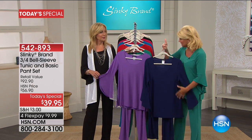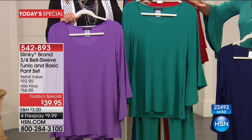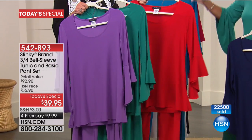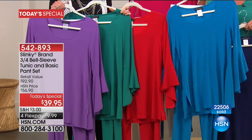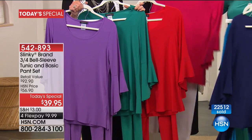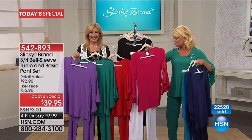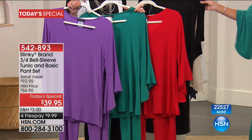I'm wearing this gorgeous jade — it's called sea green. Then we have that true red, great for July 4th. Then we're featuring this in turquoise — beautiful, backed perfectly with any of your coral jewelry. Here's where we're going to say final call with the fuchsia. The fuchsia comes with the solid white pant, and that white pant has no sheerness whatsoever. Always a top seller. And of course we also have it available in your classic black.